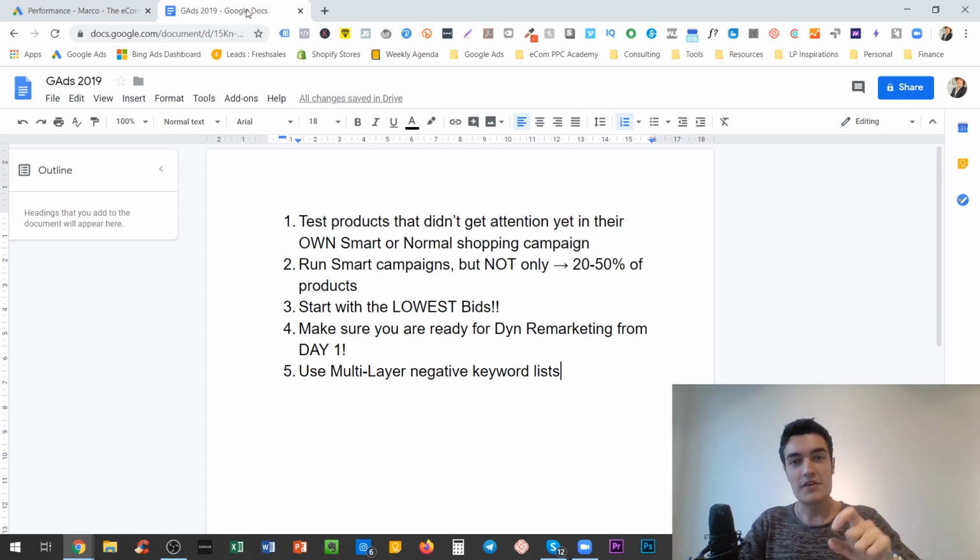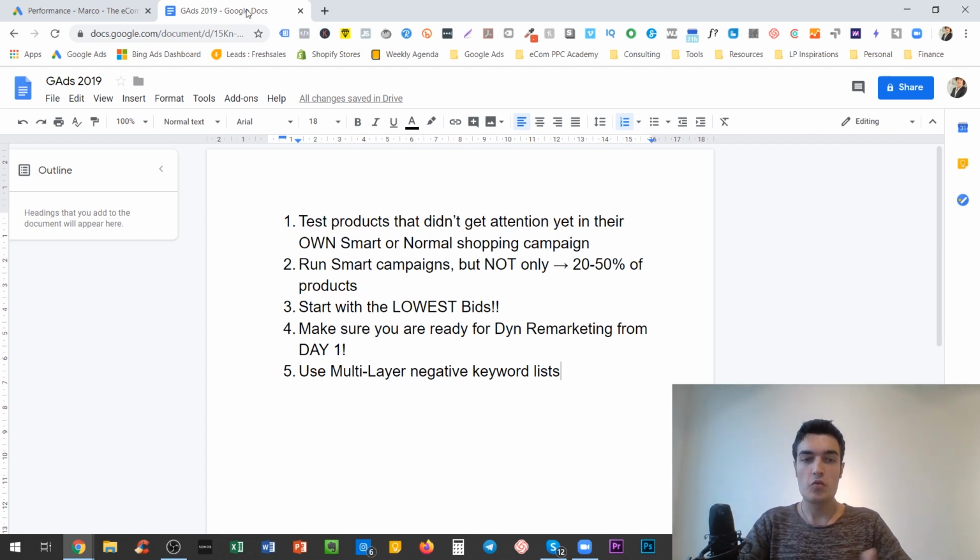Then you create another negative keyword list where you are a little less strict, where you say, for example, you do want to block people looking for a necklace or a bracelet or something like this, right? So the first negative keyword list blocks traffic that is still somewhat relevant but not 100% relevant. The second negative keyword list blocks people that are still looking for something related to your niche but just not specific enough to what you're really selling.